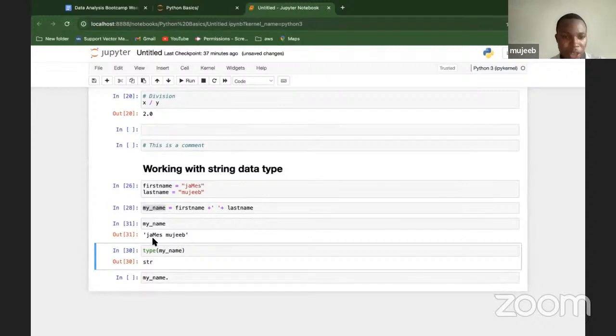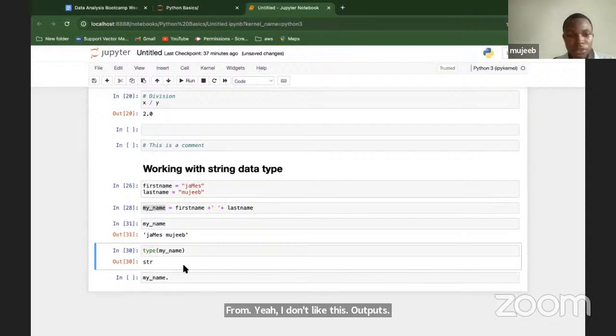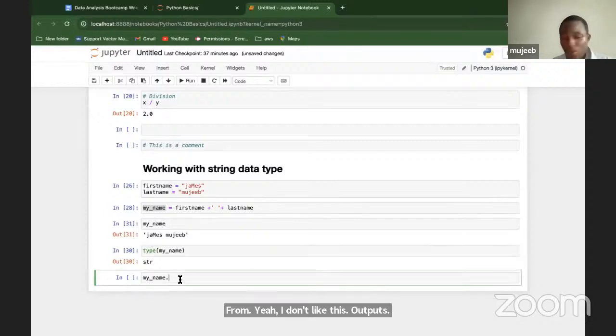From here, I don't like this output. It's kind of unstructured. So some basic string operation is we can, as I said before, change the casing of this string. Maybe I want to change it to uppercase, or I want only the first alphabet of each word to be in uppercase. Then I can say dot title in Python.